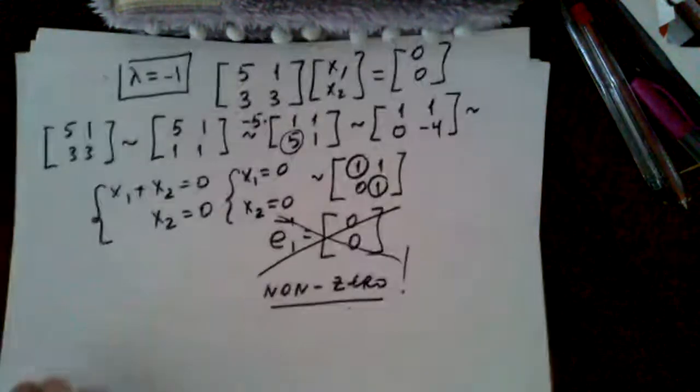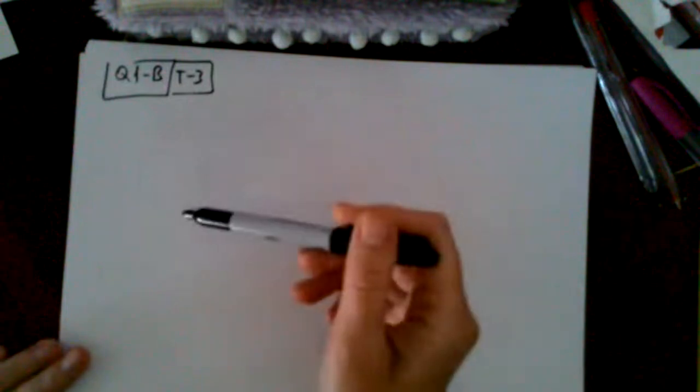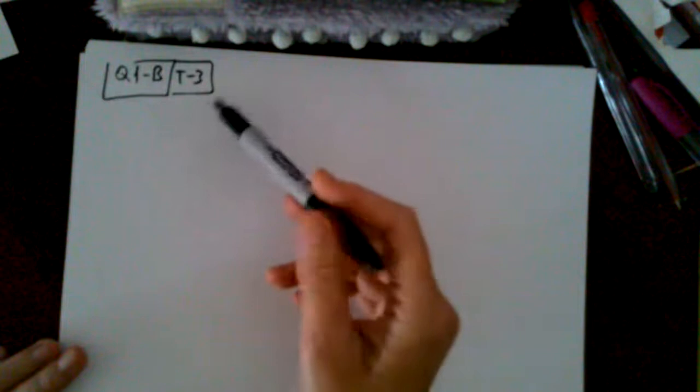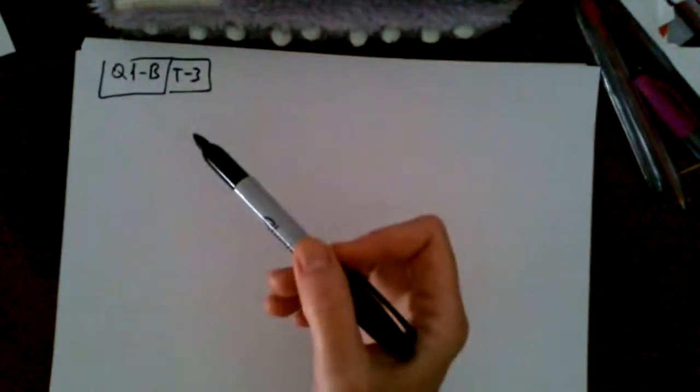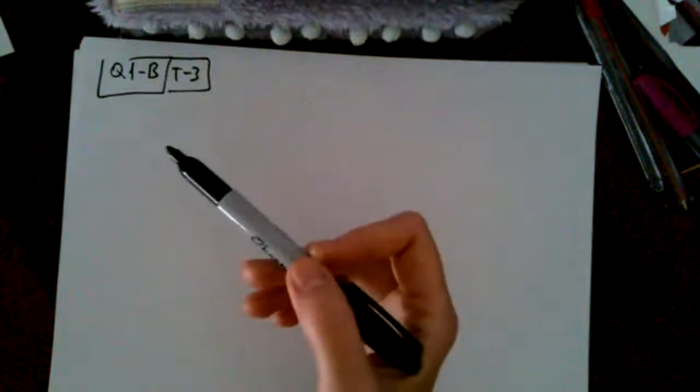So I hope this problem, this 2x2 example, was quite inspiring to you. And now let's do the same thing for a 3x3 matrix, which is more similar to the one you got during your test. I chose question 1b from tutorial 3 this time, because it's a super excellent example. We can discuss our techniques, which are actually the same techniques once again. And moreover, I'm going to even discuss some more additional techniques when you deal with Gaussian elimination.